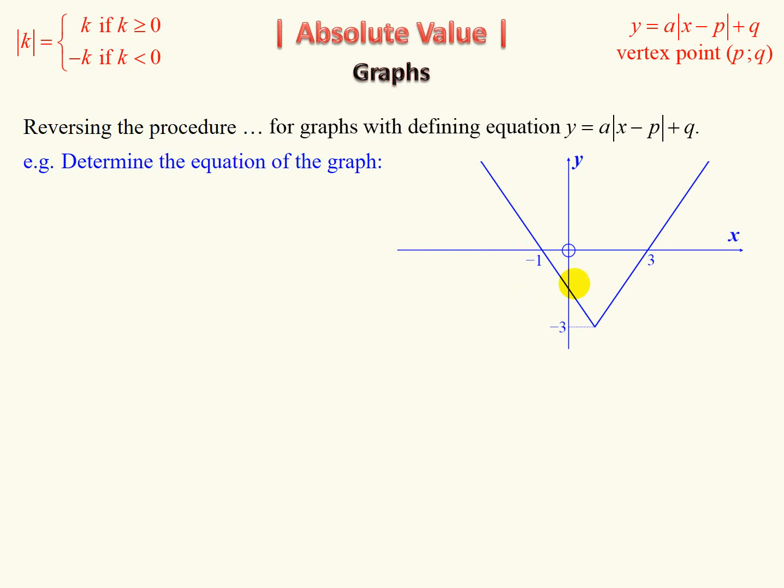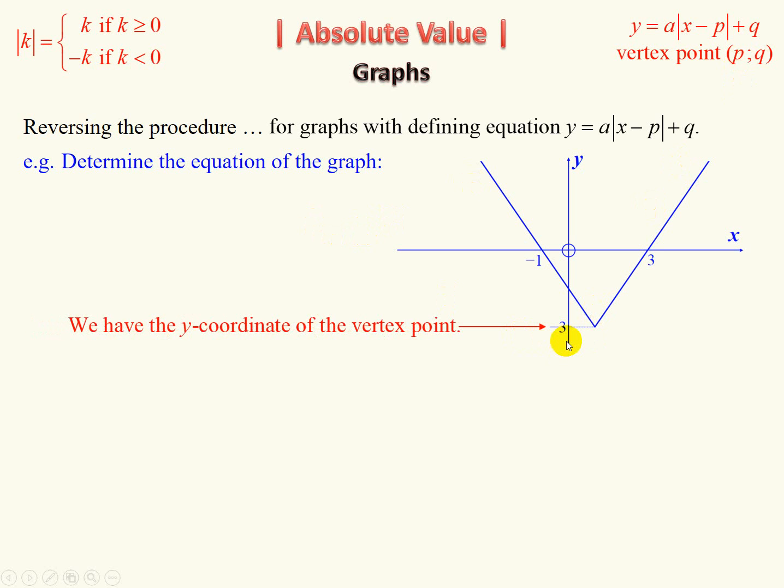So now, here's a point here. We're given the y value of the salient point, or the minimum value of the graph, and then we are given the x-intercepts, that alone. So we could actually substitute all three in and get three separate equations and solve for a, p, and q by simultaneous equations. But that's a bit of a waste of time, because considering that the absolute value graph is symmetrical about the center line, all we have to determine is the center line, and that'll give us the value of p.